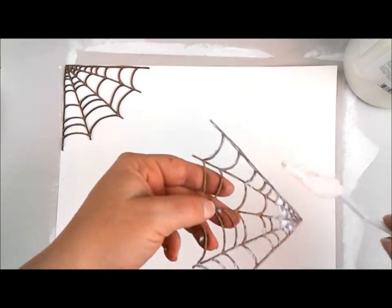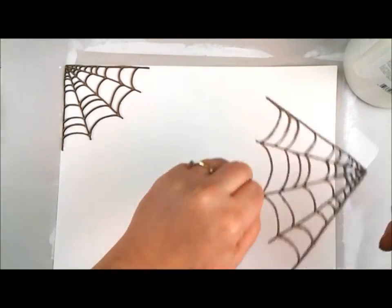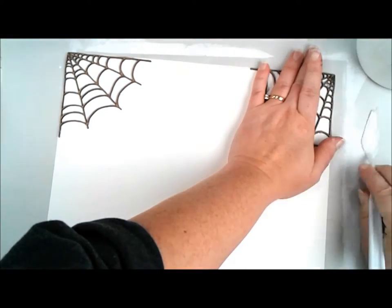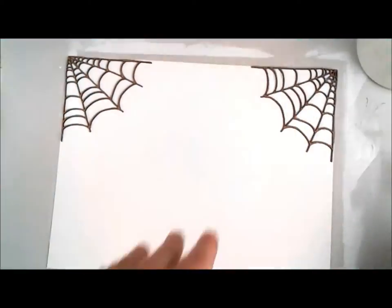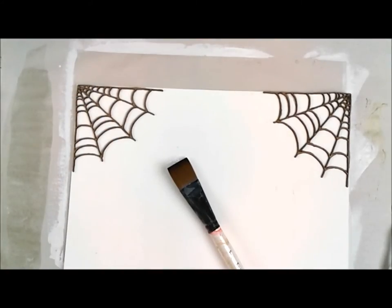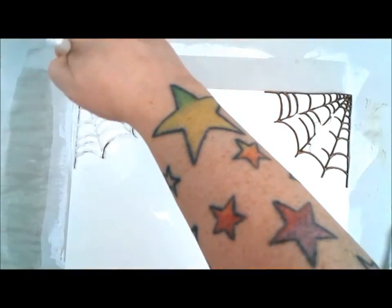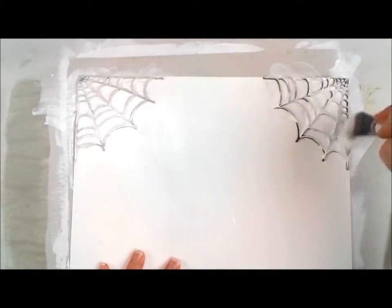I almost never want a shiny surface to work on — I prefer matte style materials. I don't really need any glossy mediums underneath my artwork. I'll let the matte medium sit for a few minutes. You could heat-dry it, but just be aware that when you apply heat to man-made materials they tend to bubble. Rather than heating it all the way through, I just zapped it with a heat gun for a couple seconds and then let it sit and dry.